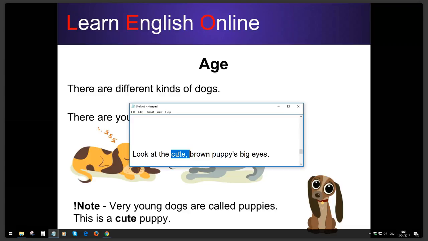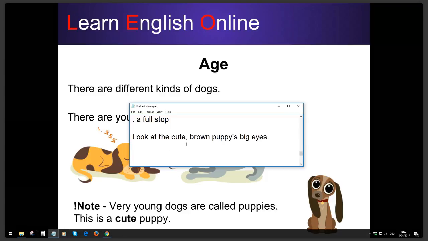We'll do more on punctuation in the future, but that's a comma. Okay, this is a comma. No, that's not a comma. That's a comma. Okay, you'll find one on your keyboard. It's a comma. Okay, and this we've come across before, a full stop.